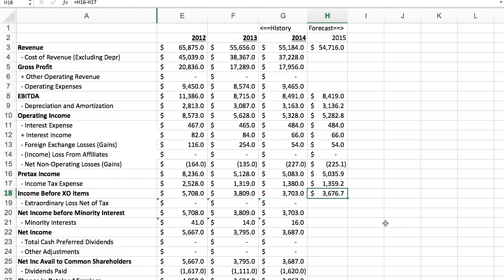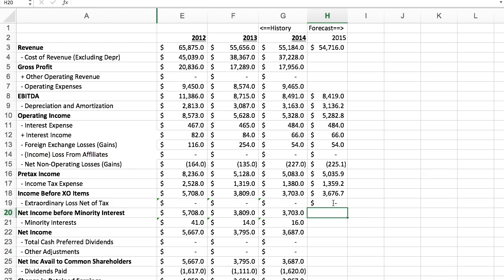Right? So next, extraordinary loss net of tax, 0. Here's why. The definition of extraordinary means it shouldn't happen again. So therefore, if it happened in the past, it shouldn't happen again, and we're not going to forecast extraordinary events. Because by definition, they're extraordinary. They shouldn't happen again. Right? Not saying that we couldn't always go in there and change something, but what you'll also realize has 0 impact on the valuation, so why bother? Just leave them at 0.